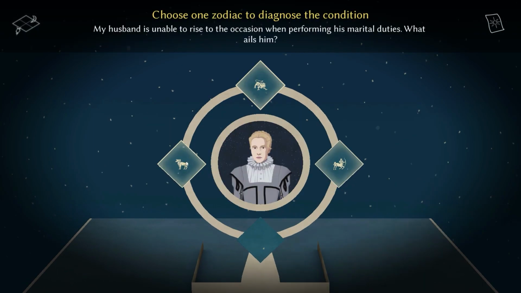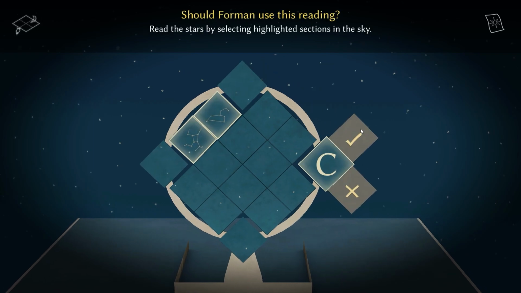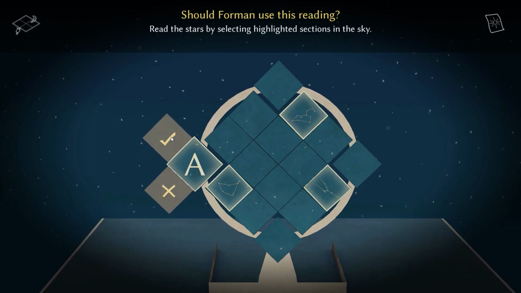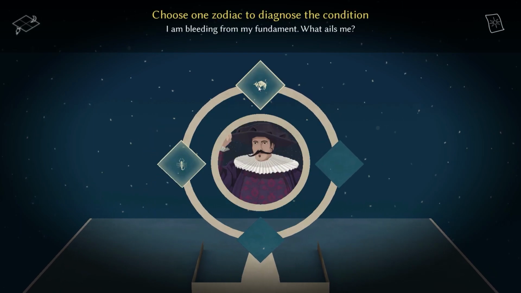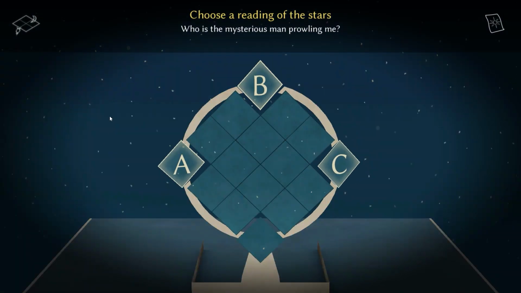Next up, you want to put the left option, which should be Aries. This choice is completely up to you. I'm going to choose C. Again, A is the correct choice. You will lose a little bit of points with him, but that's completely fine. Correct option is Taurus, which is the top one. Again, you're going to lose points here, but C is the correct option.